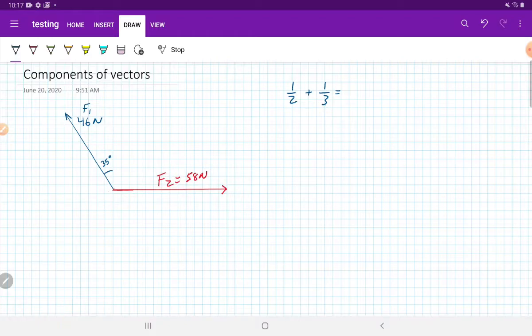So a half represents, if I have a whole pizza, one out of two pieces. I cut the whole pizza into halves and I got one of them. Here I have a pizza, I divided it into three pieces and I have one of them. And I want to know, hey, somebody gave me half a pizza and somebody else gave me a third of a pizza to eat. How much pizza did I eat? Now, the problem is that in theory, you should be able to calculate this. I mean, it's math, and those are two numbers. But when we look at these numbers, the way they're written, we can't add them.